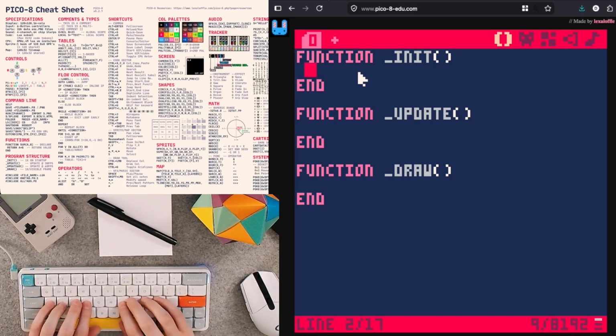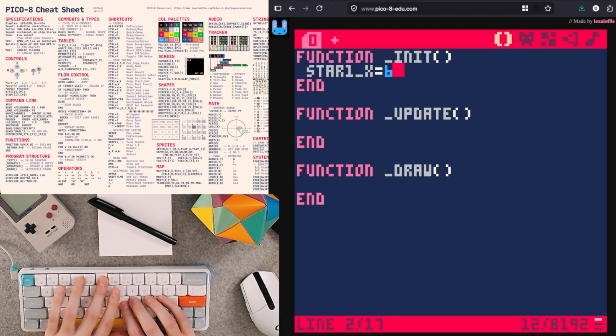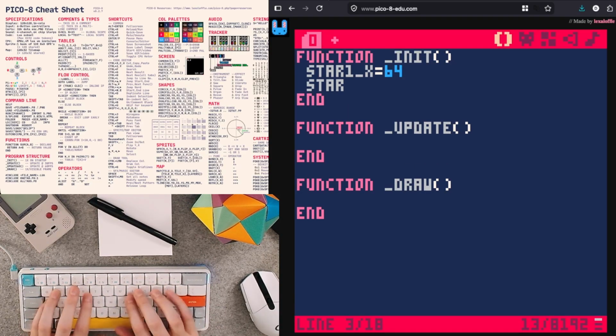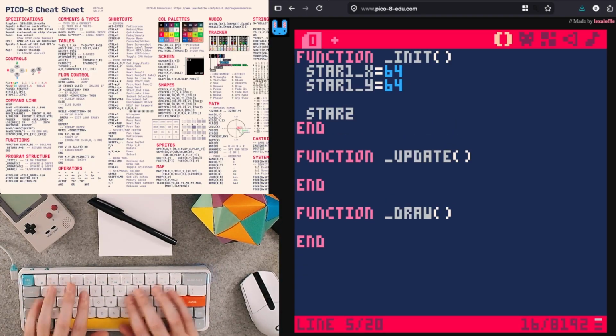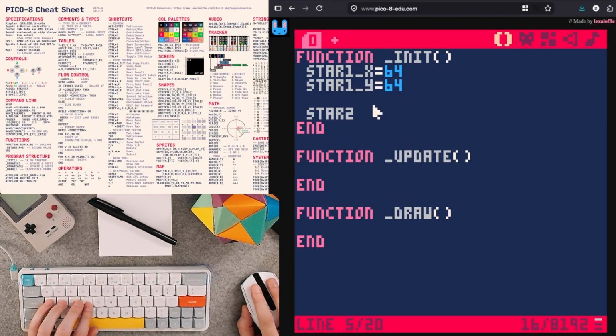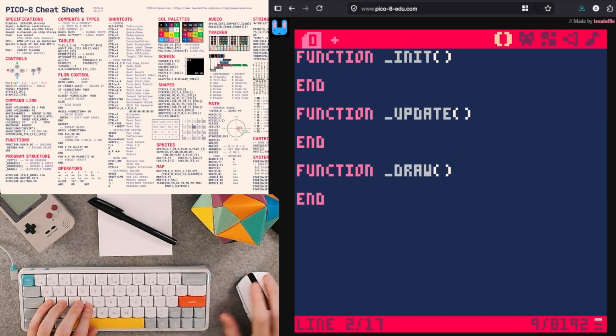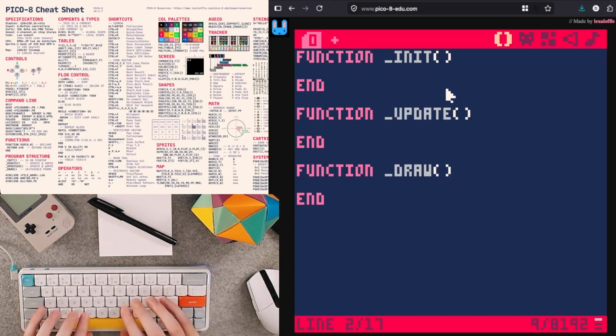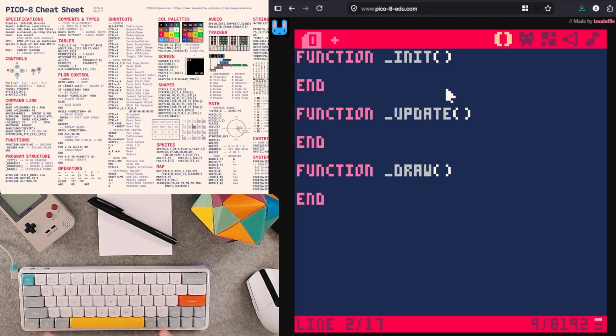So we could be star 1 x equals 64, star 1 y equals 64, star 2, right? And have just a trillion of these. And that would be a mess and really hard to deal with. So wouldn't it be cool if we could package all the data about a star into something?